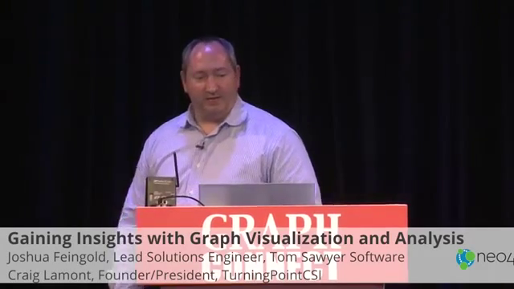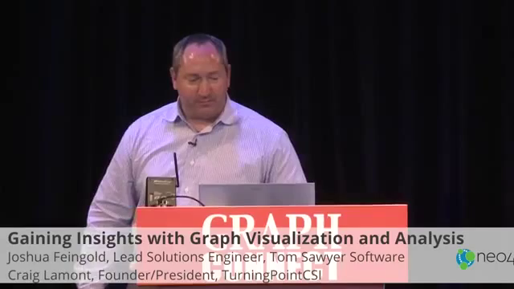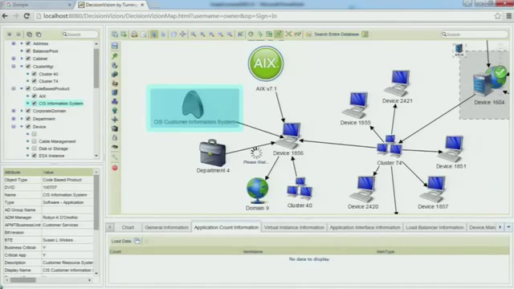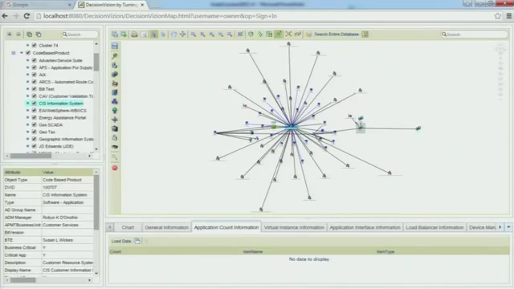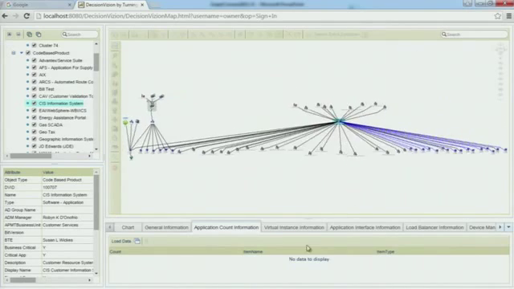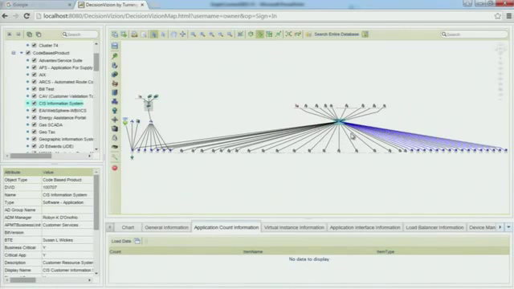So let's see what is communicating with this CIS system, this customer information system. We're just drilling in one more level to get a little bit more detail to help us plan. Okay, well, our diagram just blew up, right? We've got a lot of application interfaces, a lot of other applications that are talking to that. Tell you what, I'm going to change the view to more of a hierarchical view so we can see what's going on. So we've got our CIS ecosystem, basically.